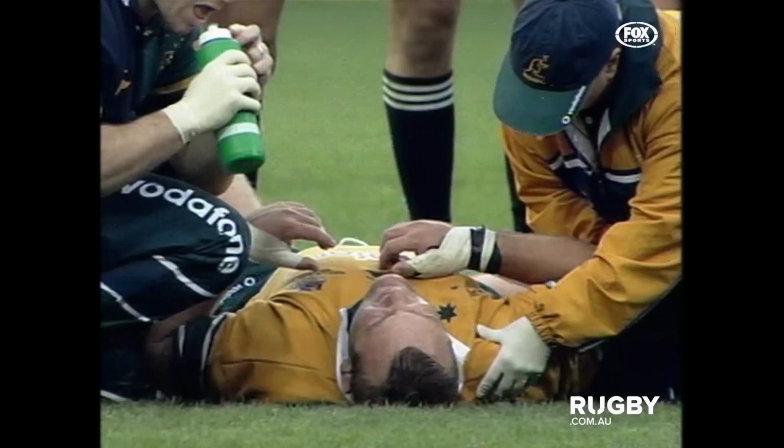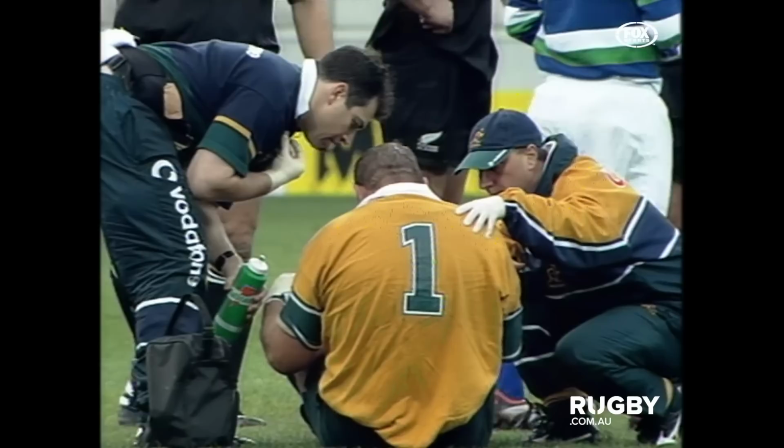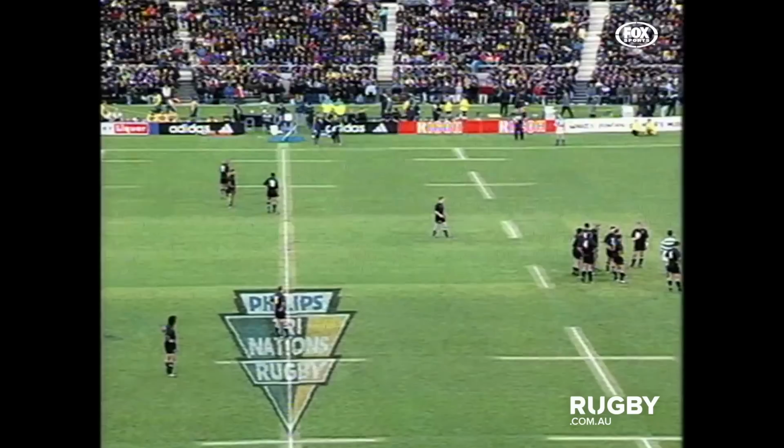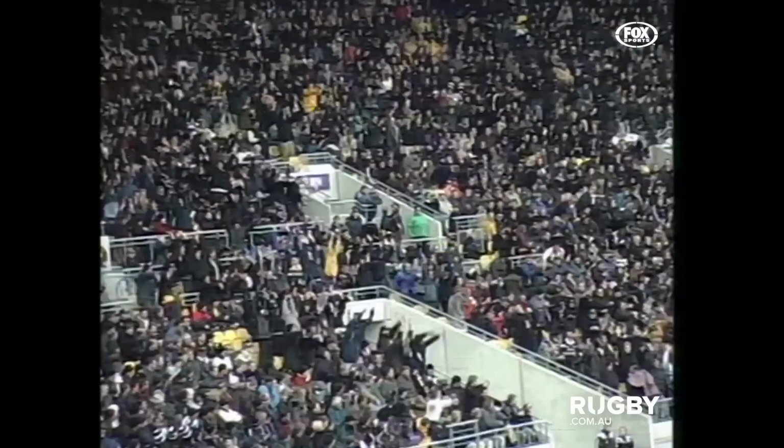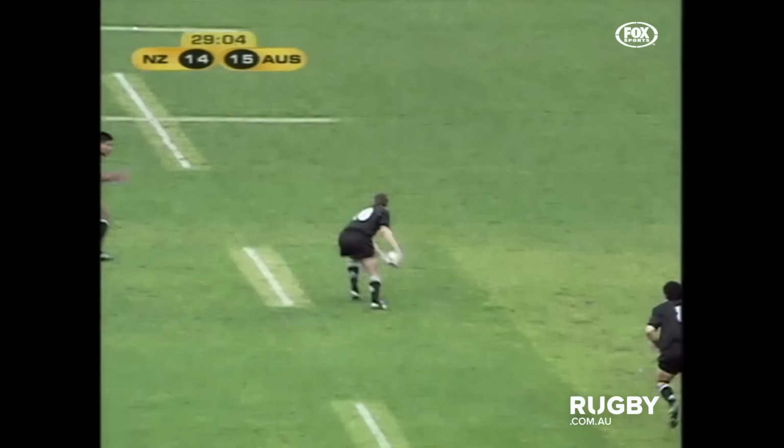Richard Harry in a bit of trouble. 36th test match this afternoon for Richard Harry, and his last against the All Blacks. He's retiring. Bernie's corner. Bernie, you've been relegated, old chap. My old friend is now Jonah's corner, and rightfully so. New breed, new stadium. Aramea nudges through. Here comes Jonah.